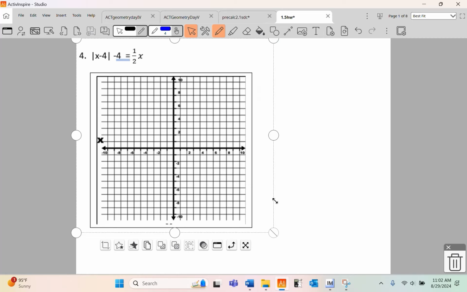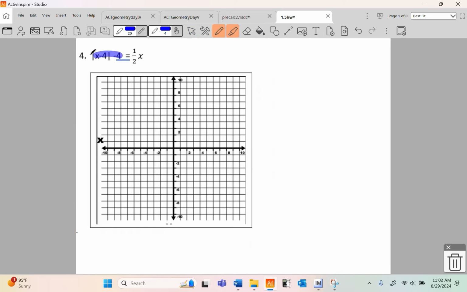So the first thing I'm going to do is graph the left-hand side here. That's absolute value. It's a right 4, down 4 situation. Right 4, down 4. And we have the understood 1 out front, so the initial slope is 1. I'm going to put a lot of dots because I'm solving by graphing, and I just want to make sure that I pass through the points that I need to pass through. It looks something like that.